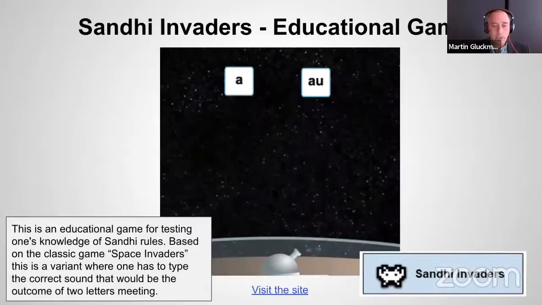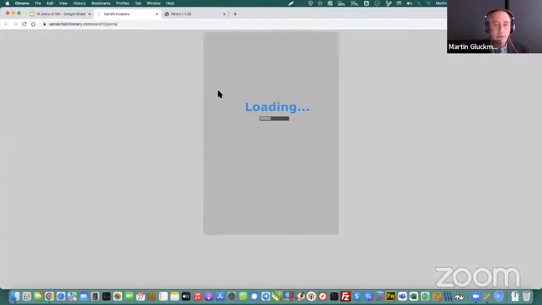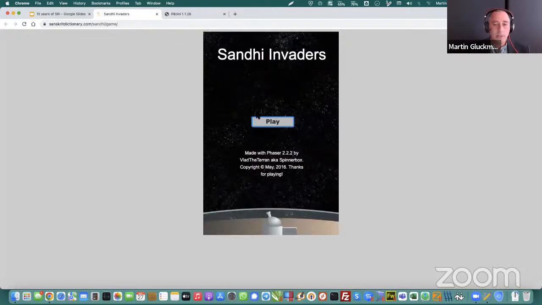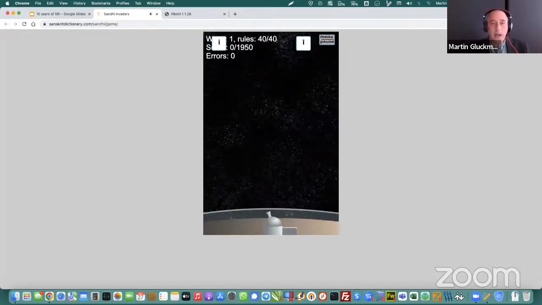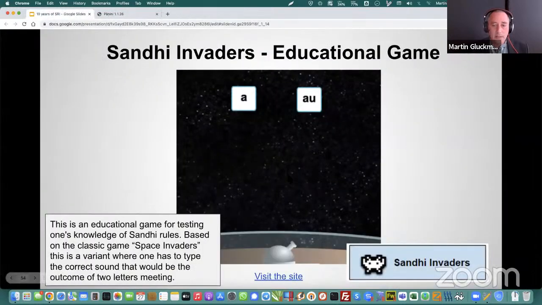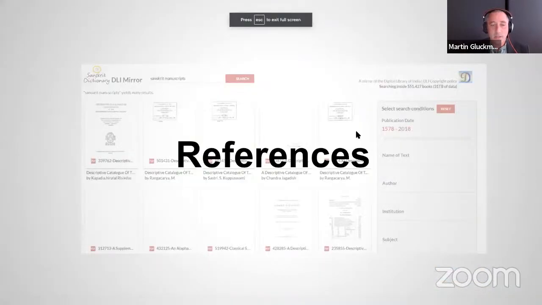We also created educational games for learning the Sandhi rules. This is just called Sandhi Invaders, so it was just Space Invaders. So this becomes Long I, and it's using the same Sanskrit Writer rule, and if you make an error, then it's correcting you, and if you get it right, then you get points. So it was just a little interactive game, and it is also being used for those who are struggling to learn the Sandhi rules. You've got this game called Sandhi Invaders, where the letters fall from the sky.